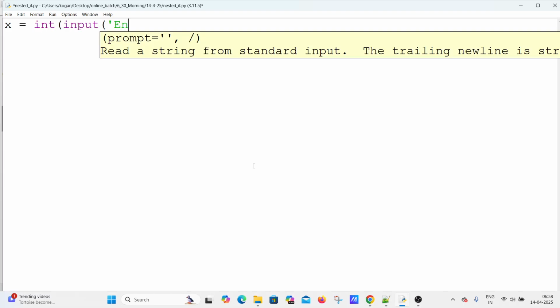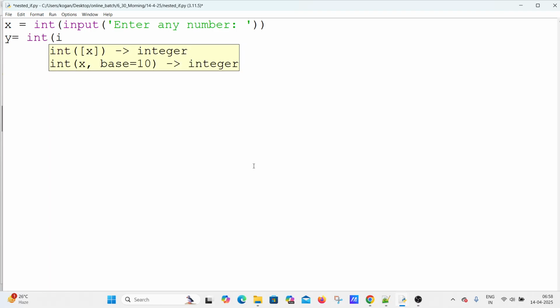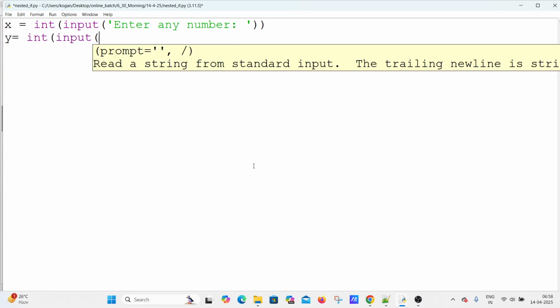In that we are taking two inputs, x equal to int of input, enter any number, and y equal to int of input, enter any number.